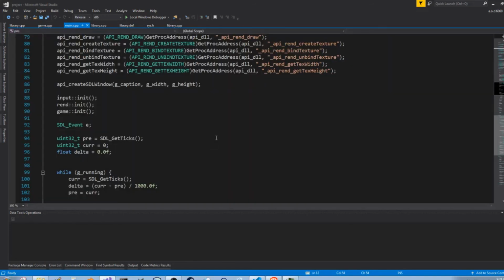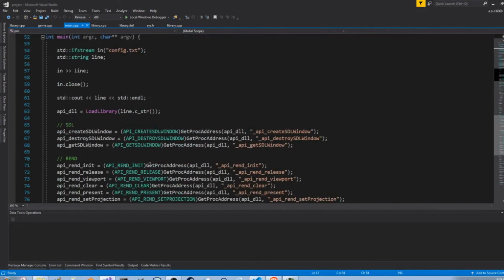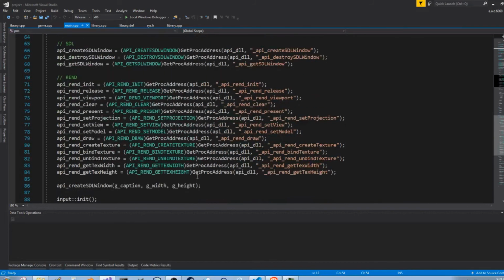But remember what I said before, that with this way of doing it, if you're just using the LoadLibrary function, you're basically linking the library at runtime. So there's a possibility of basically swapping out these DLL files at runtime. The thing that you would have to do is recreate or release all of this, including everything.